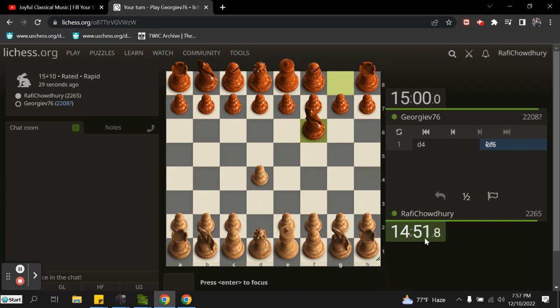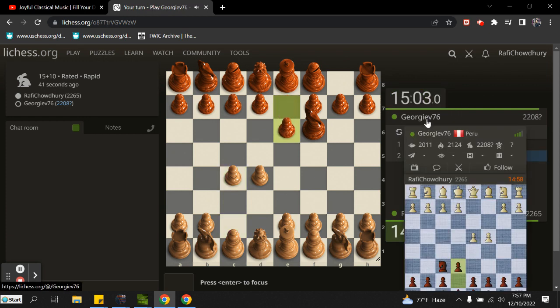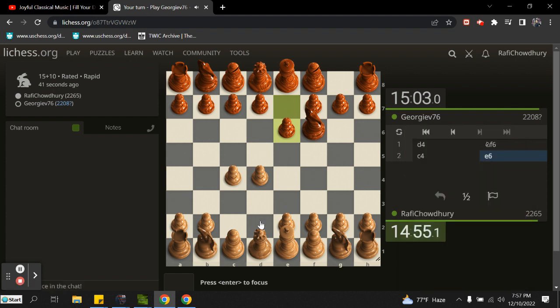Hey guys, it's Rafi again, and I'm playing yet another 15-minute game with 10-second increment. This time we're playing Georgiev 76 from Peru. So far we've played d4, knight f6, c4, e6, knight c3. I'm expecting bishop b4, the Nimzo-Indian.